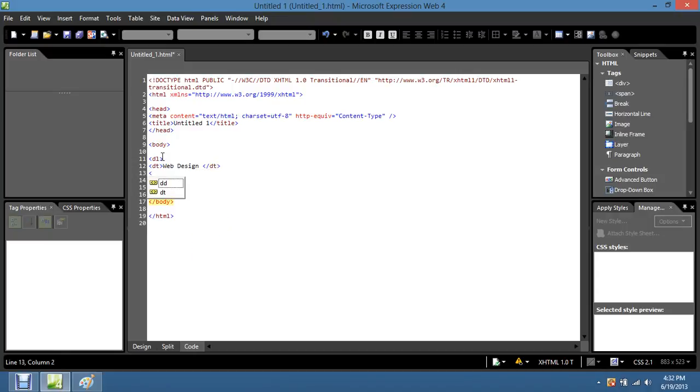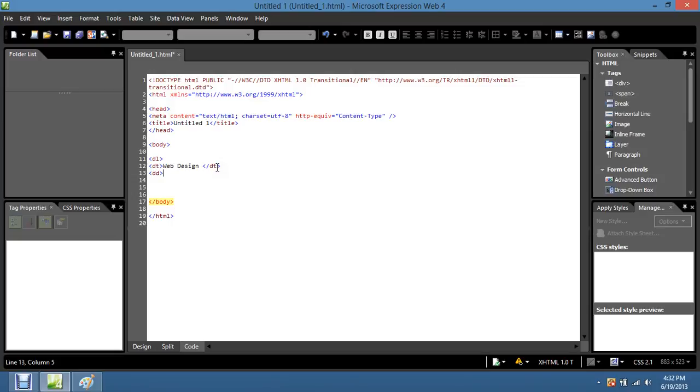And then I'm going to give it a DD. So let's see if DFN is still acceptable. DFN, it says DL cannot contain a DFN tag. So DD is the actual definition then. We'll take a look at where we can use a DFN in a second. But the DD is the definition.